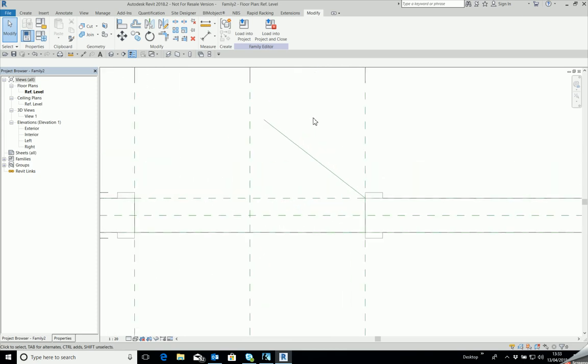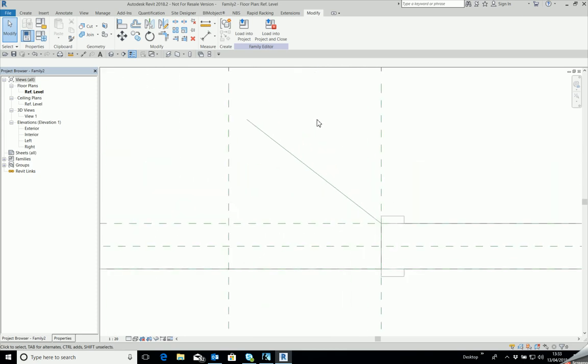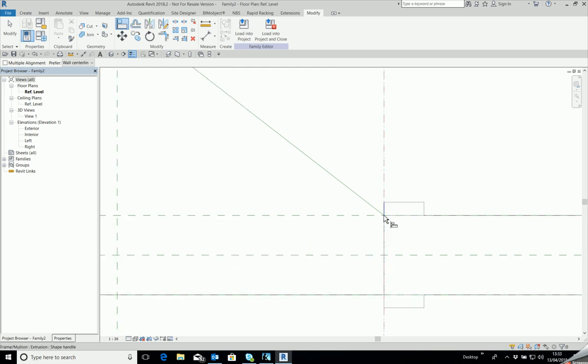Okay. Now we have to apply some constraints to this. So I'm going to use the Align tool. I'll just type AL. And I'm going to select this vertical reference plane on the right. I'll click on that, and then I'm just going to hit the Tab key until a little blue circle comes up. You can just see it on screen.